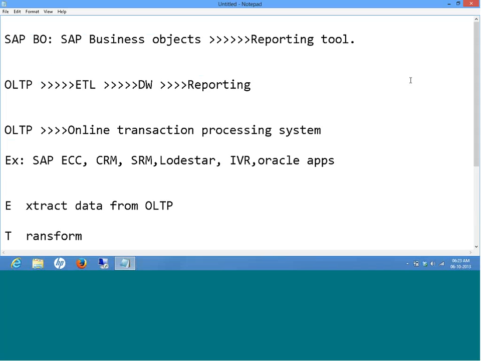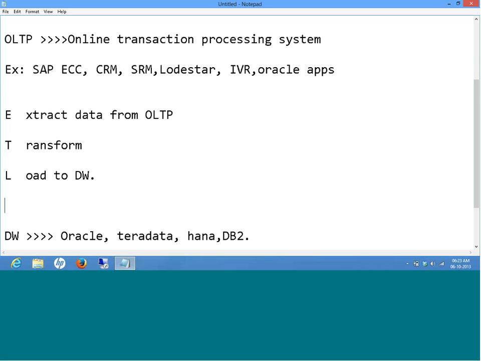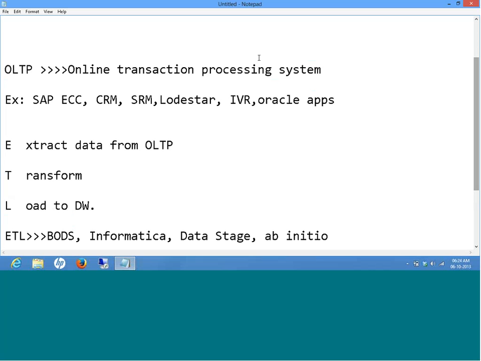Once data is available in the data warehouse, you can connect with the reporting tool. Before we go to reporting, some of the ETL tools available in the market are Data Services (BODS), Informatica, DataStage and Ab Initio. These are various ETL tools from different vendors and companies. You can use any of these ETL tools, store the data in the target database, and then comes the reporting part.